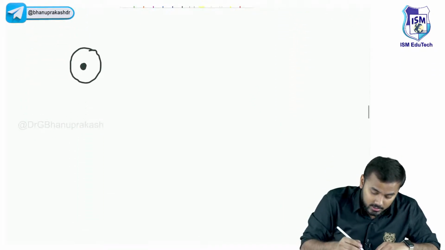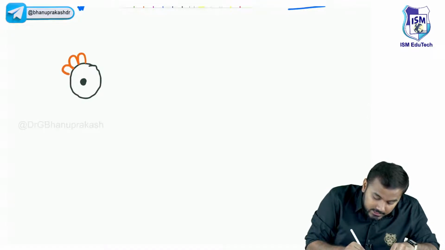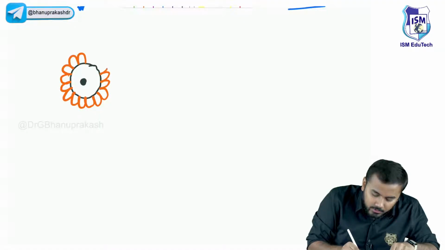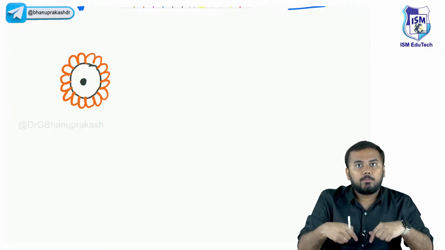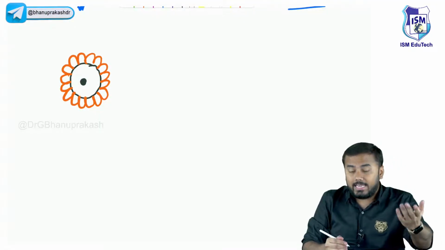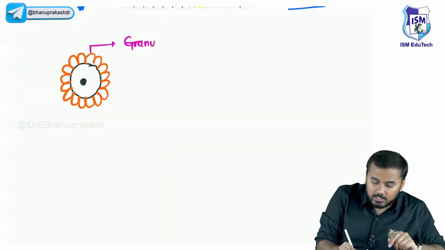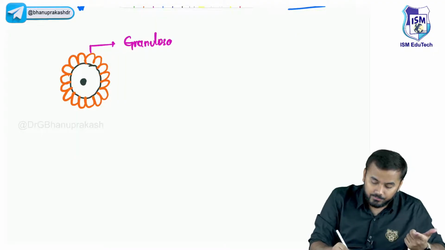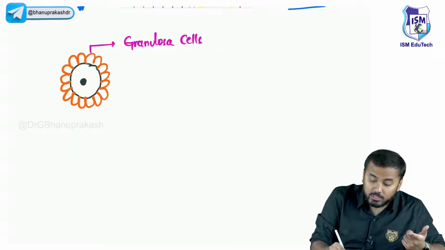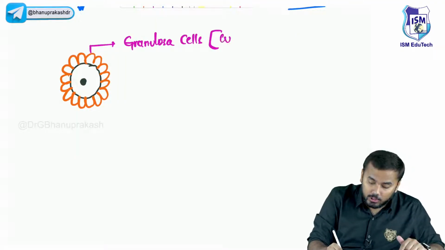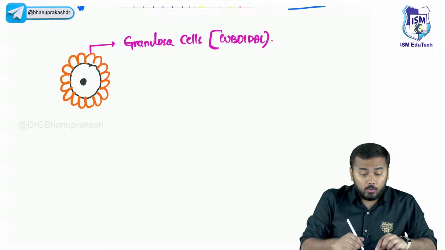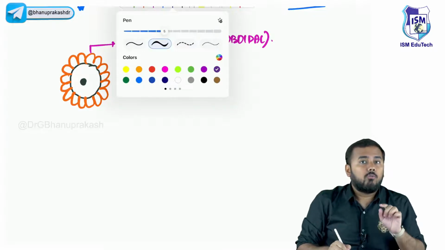Now see what will happen. These flat layer of epithelial cells have become which shape? They have become cuboidal shape. Those were called early granulosa cells, and now I'm calling them granulosa cells. You see the transformation? Granulosa cells. What is the shape of this? Flat or cuboidal? Cuboidal. Okay.